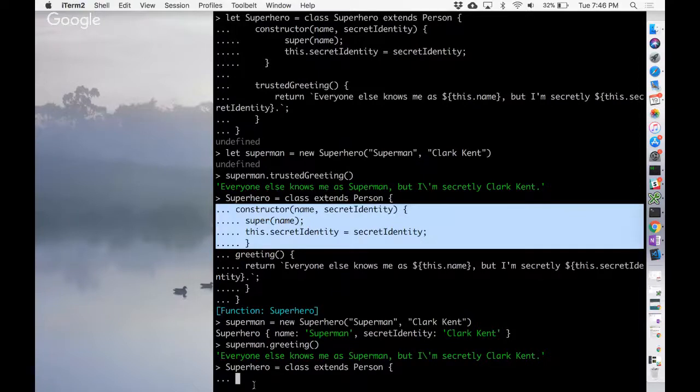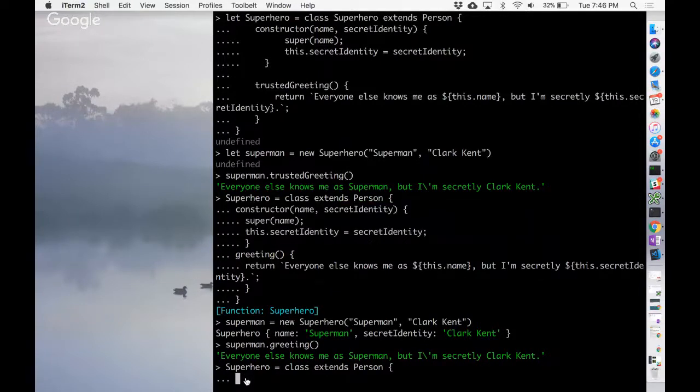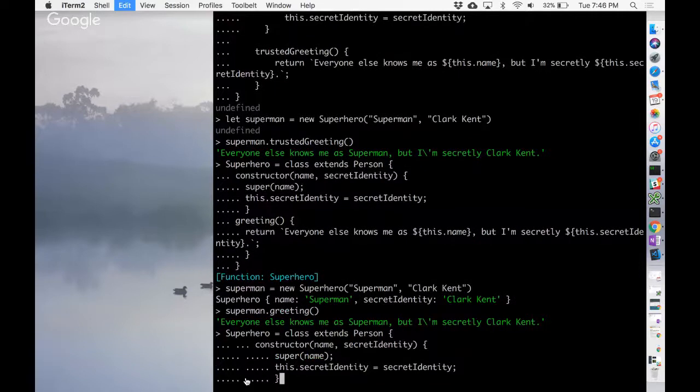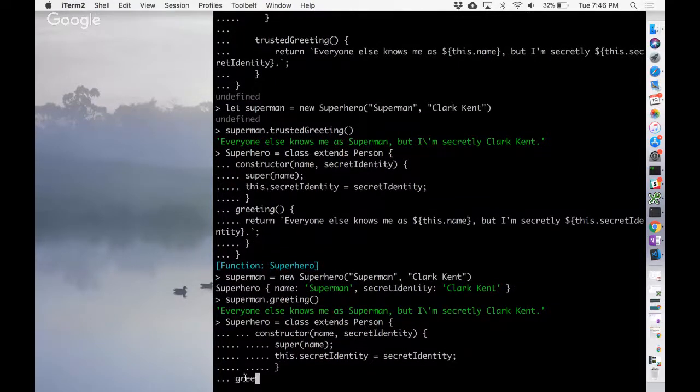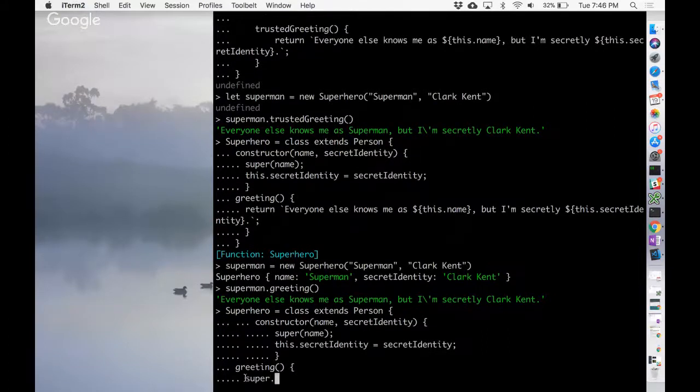Copy this stuff. So let me now do the greeting. I'm going to refer to super.greeting, invoke it. But the key here is I'm only returning a value from that, right? So I'm not going to see that by default. I'm sort of cheating here. To actually see something, I should be doing a console.log. So there's a little bit of a cheat here.